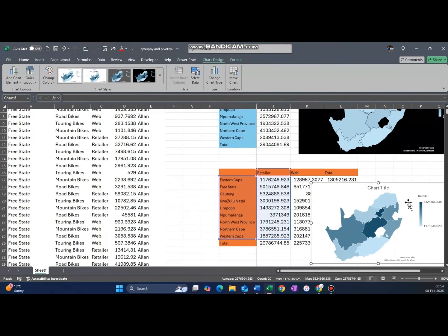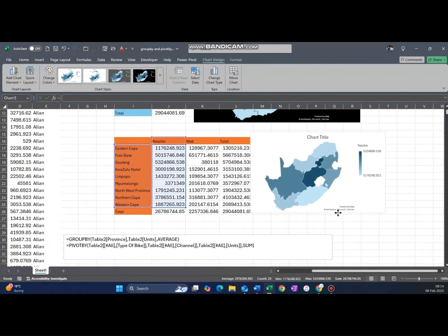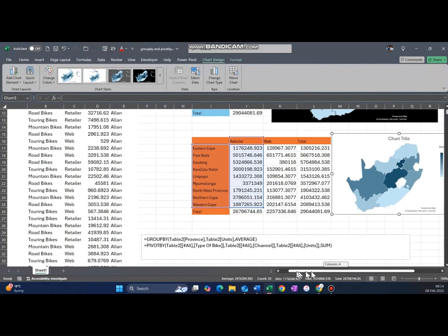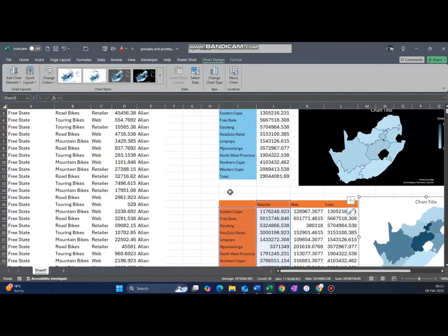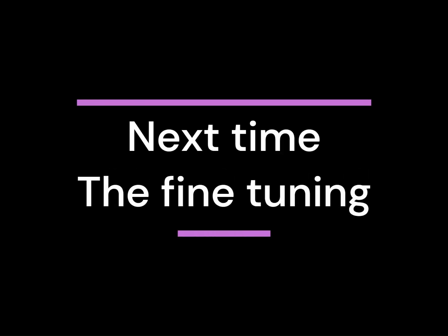Look at that, beautiful. But now watch, we change one of the values, and the map changes dynamically. That's the best part of this. That won't happen with a normal pivot table. You've got to trick it. Okay, so if we go, say, for example, over there in Free State road bikes, 2 million, watch the map change. Magnificent stuff. Look at that, Free State looking good.